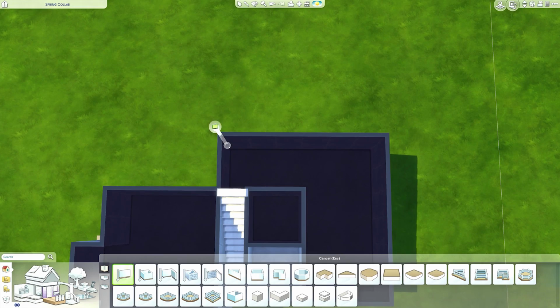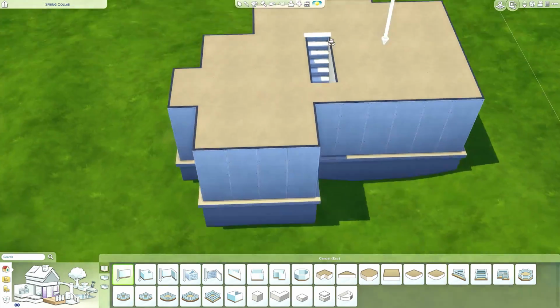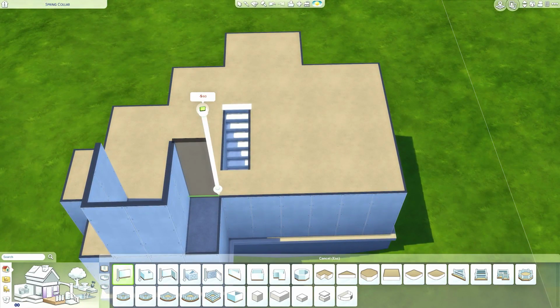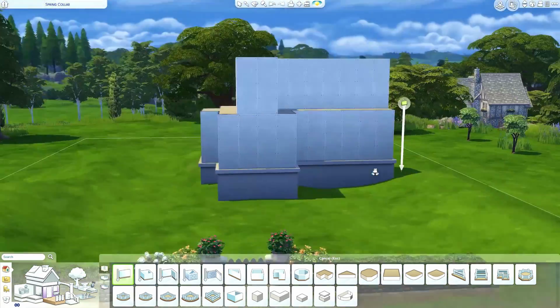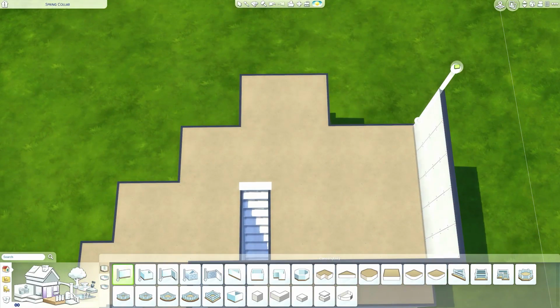But yeah, so Bluebell Cottage. Anyway, I had to player test it as well, and I didn't player test it before I put it up on the gallery. So there are a few things that weren't working properly. So those first, I think it was 200 people who did download this. Sorry, there were a few things that were a bit derpy and weren't working properly.